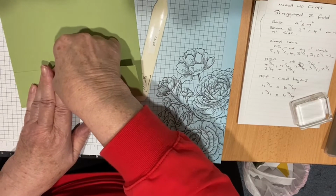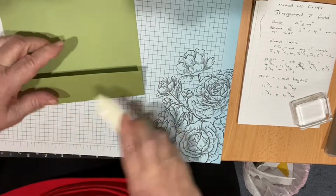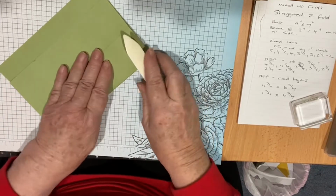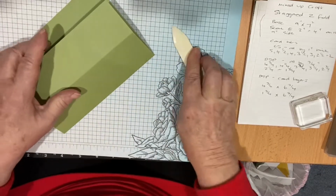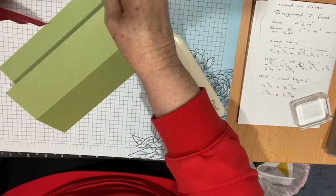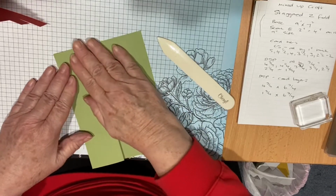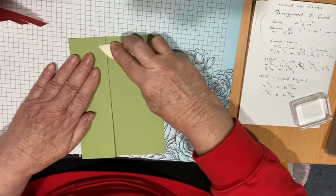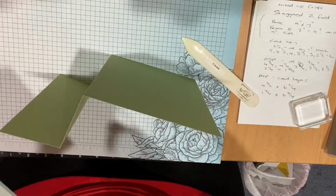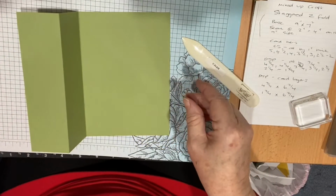Now just make sure I'm straight there on those edges. So I usually do it and then I work out which way I want it flipped, so I've got a card to work by. So we've got that flipped back there. So that's our basic card. Over there so I don't mess it up.